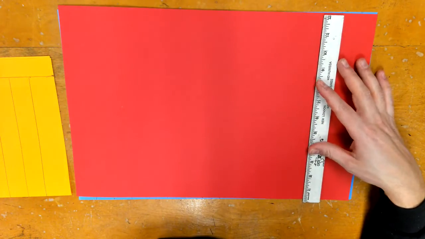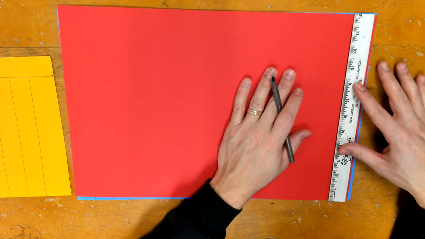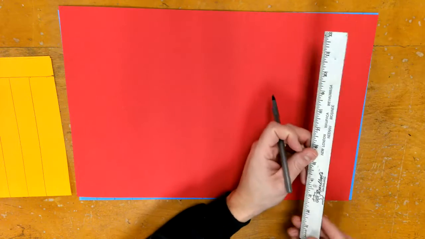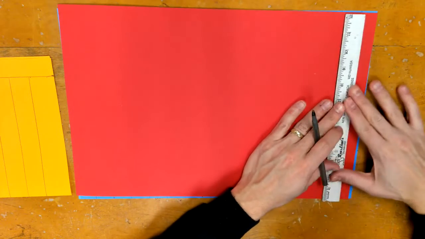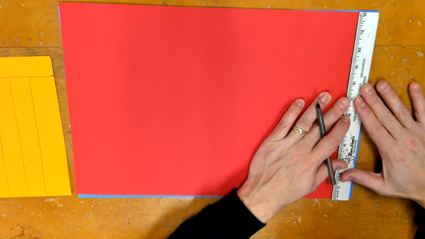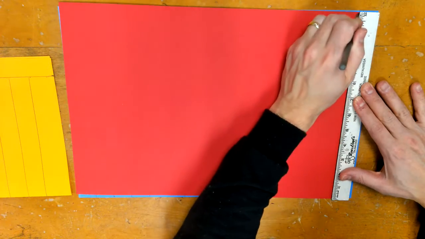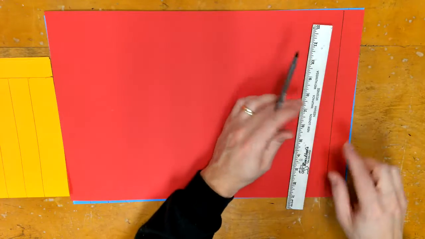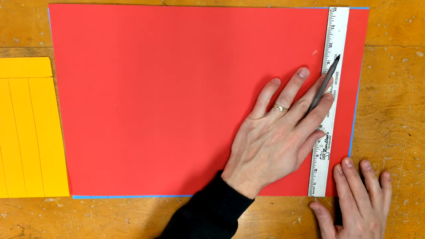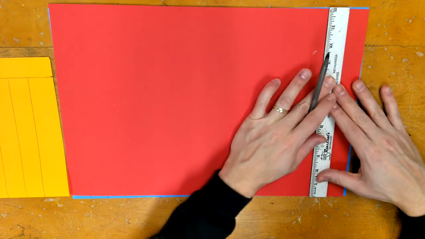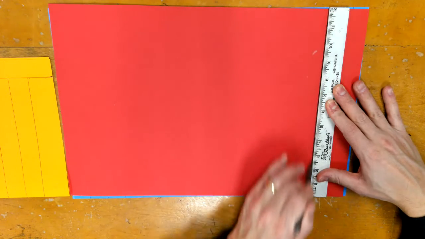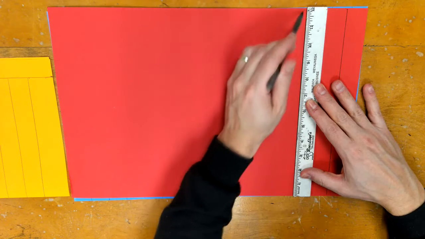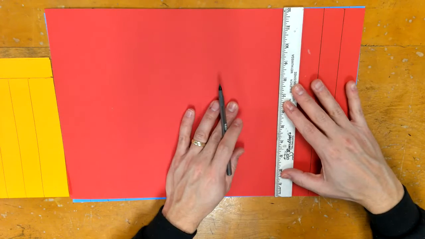I just need you to make lines that are the thickness of the ruler. I'm going to take my ruler, match it up with the edge of the paper, and make a line. After I make that line, just match up the ruler and make as many lines as you can going across the paper that are all the thickness of the ruler.